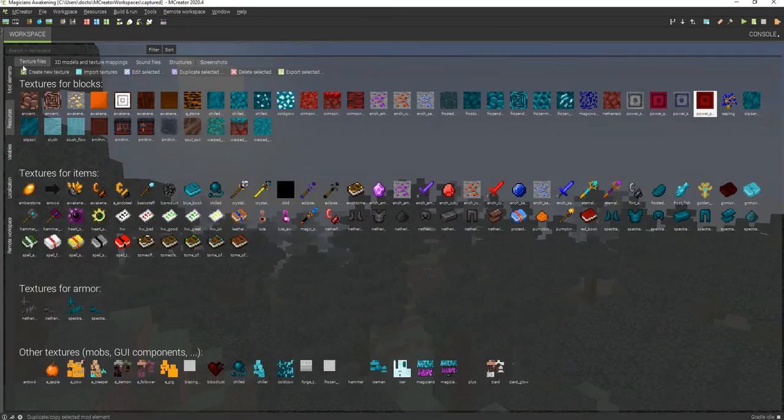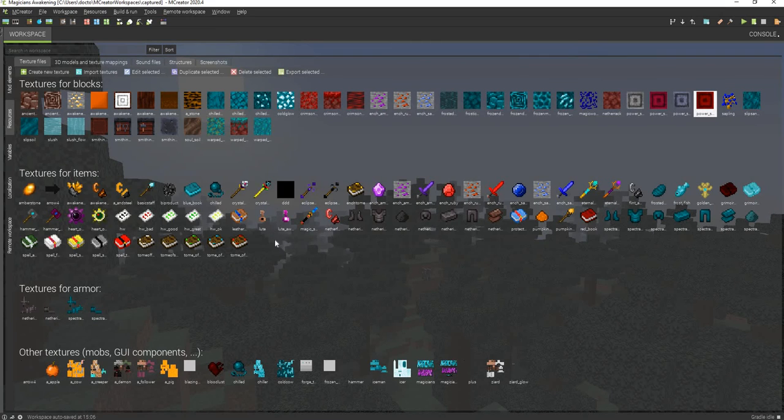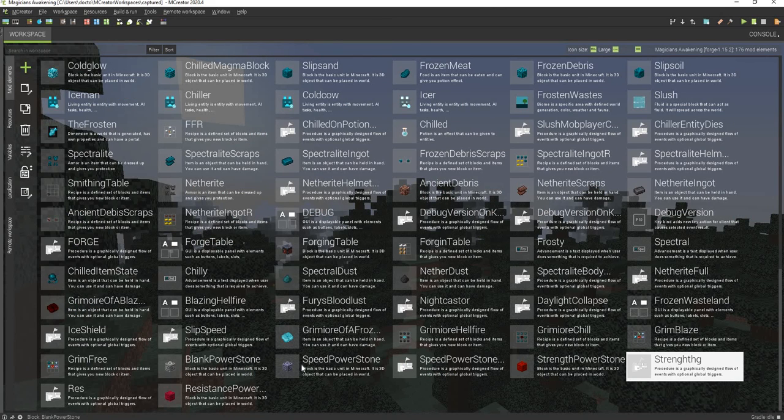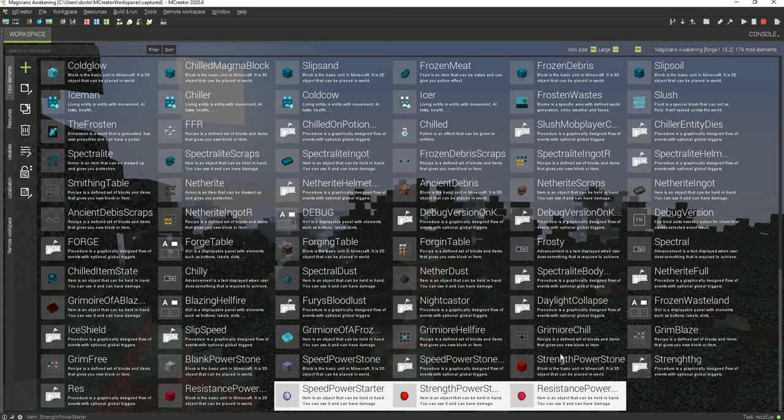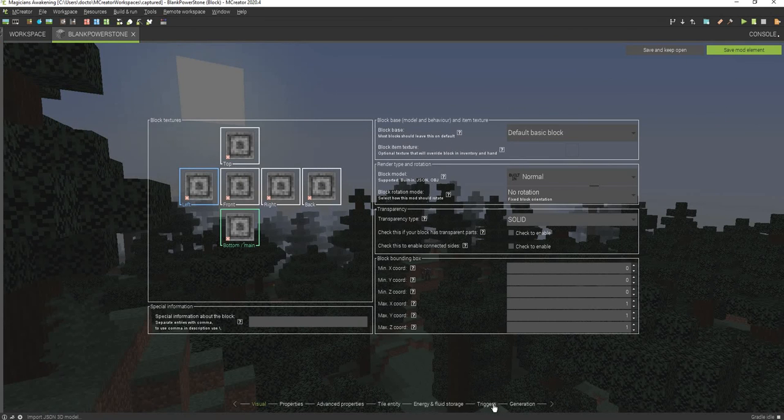And now what I'm going to do is I'm going to quickly create textures for the power starters, because those are also kind of important, because then we can actually change the blank power stone to one of these special ones. So yep, I'll be right back. And there are the 3 power starters that we have here. So now all we have to do is just go back to blank power stone.